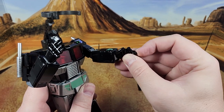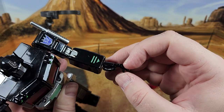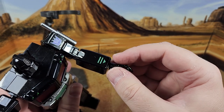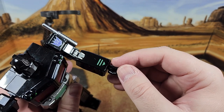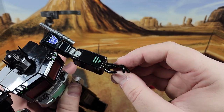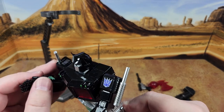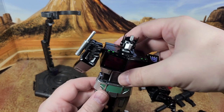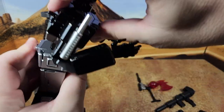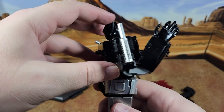You have individual fingers, they're tight, but you have a lot of articulation, two points of articulation for each finger. The tip itself does not move. You have the thumb, which is one piece that moves with a ball joint at the connection here. So it's going to be good for grabbing weapons and stuff. You have my little teapot. You have an ab crunch. You have a look up from the back.